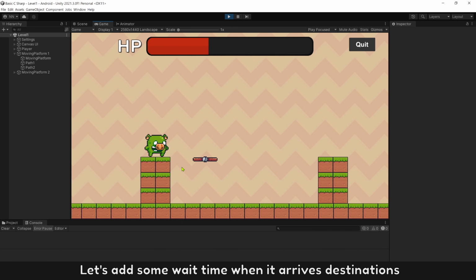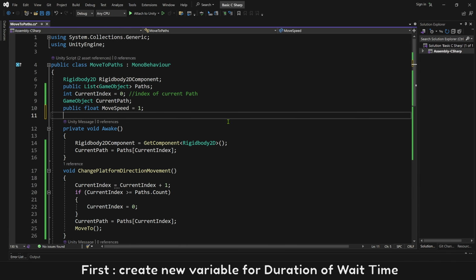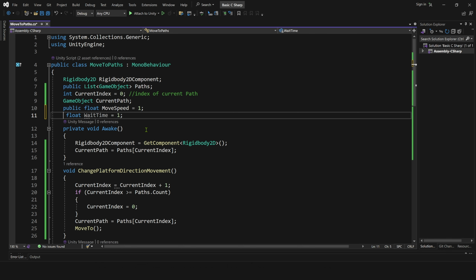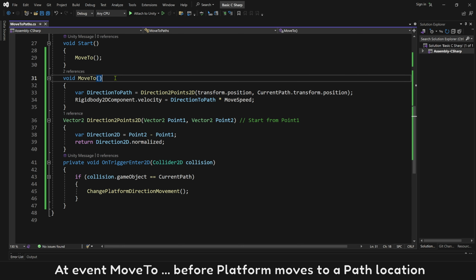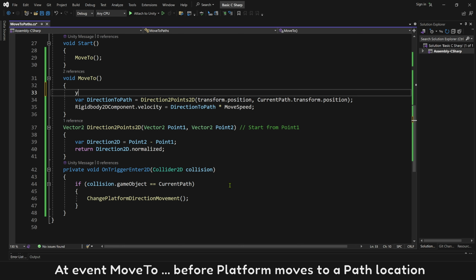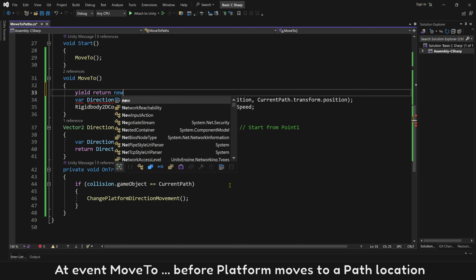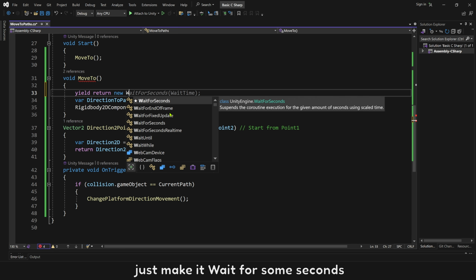Let's add some wait time when it arrives destinations. First, create new variable for duration of wait time. Set it public to edit directly on editor. Add event move to before platform moves to a path location. Just make it wait for some seconds.